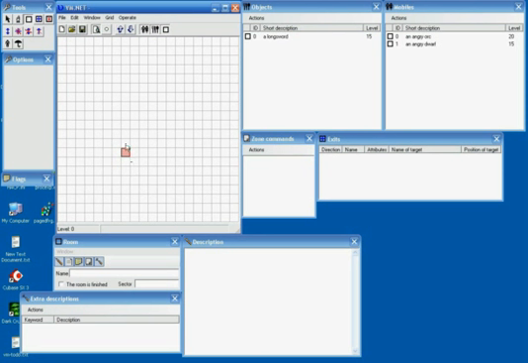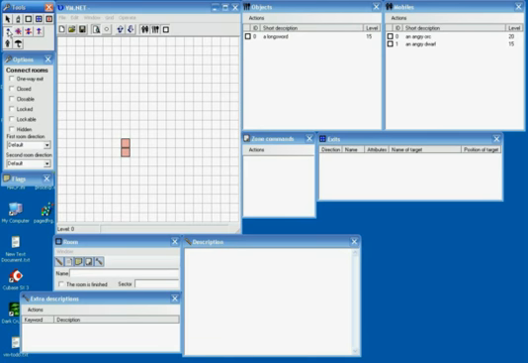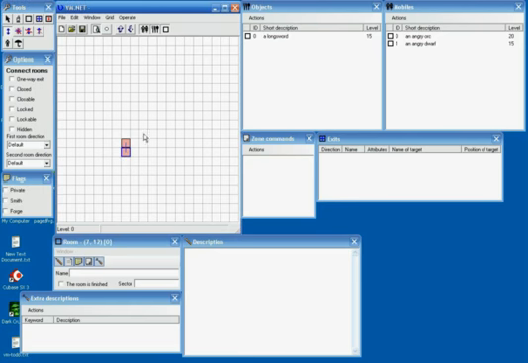Let's create another one just above it. Oh, and a small note of the grid. The grid is basically like a standard map, so the direction north is up, the direction east is to the right. Alright, now we have these 2 rooms, but we'll also probably want to connect them. In other words, make exits leading between those rooms. Over here we have the Connect Rooms tool, which can be used to create exits. It works quite simply by clicking the first room and then clicking the second room. And there we have it.